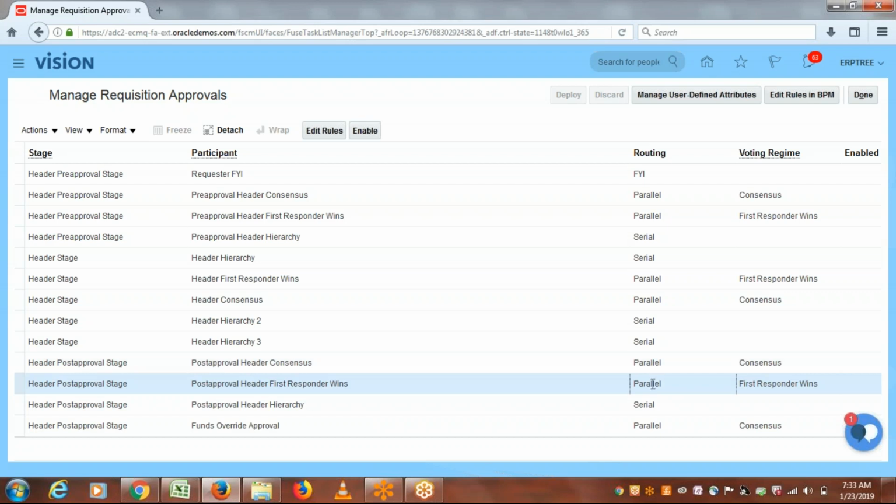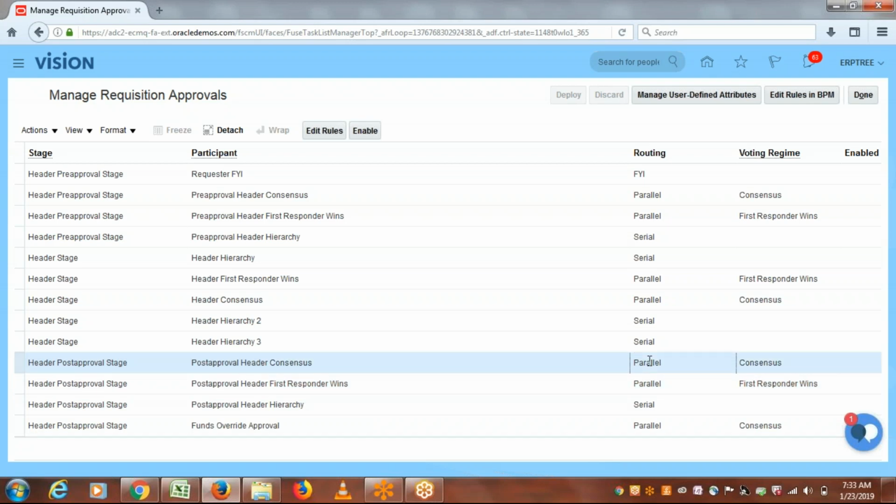If you are using this node, out of four people anyone can approve, then that would get approved. But if you go with consensus, irrespective of sequence, all four people have to approve. Who approves first, second, third, fourth doesn't matter. Finally all four have to approve, then that would get approved. That is parallel. In parallel you have two options.